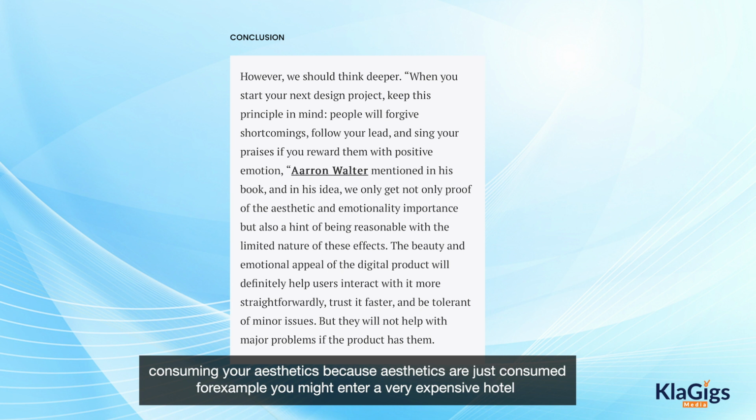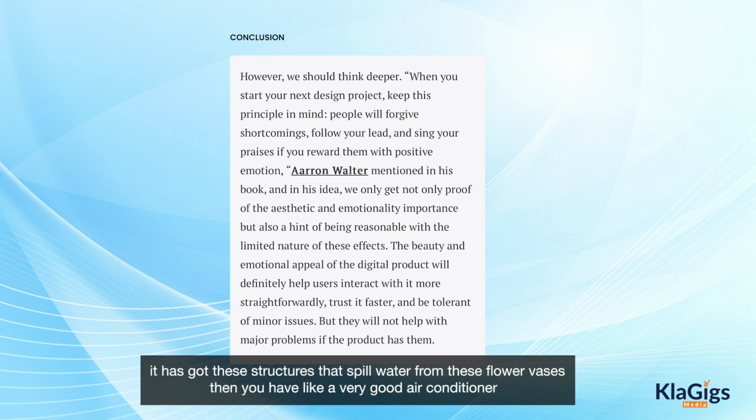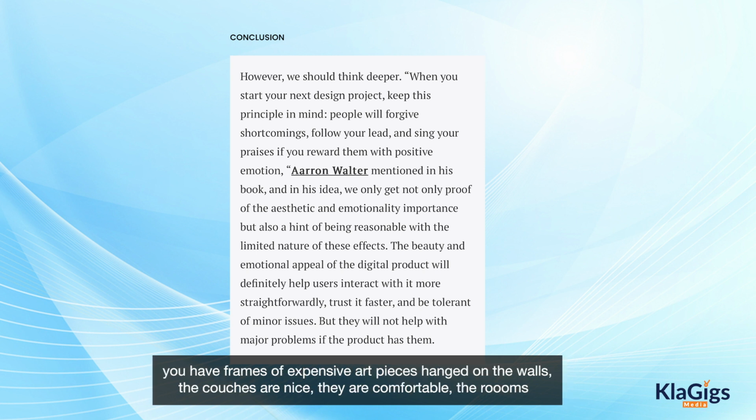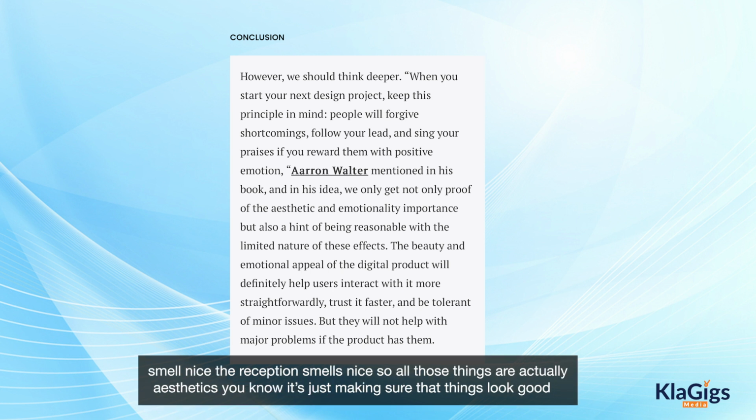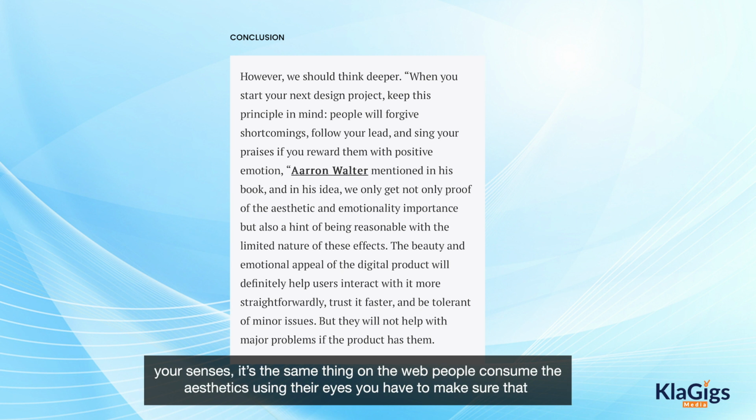For example, you might enter a very expensive hotel that has all these amenities. Once you enter the reception, it has flowers, and these structures that spill water from flower vases. Then you have a very good air conditioner. You have frames of expensive art pieces hung on the walls. The couches are nice and comfortable. The room smells nice, the reception smells nice. All those things are aesthetics. It's just making sure that things look good and smell good. As you enter the reception, you consume all of these aesthetics using your eyes, your breath, your senses. It's the same thing on the web.